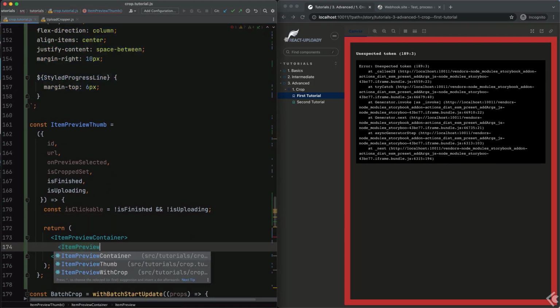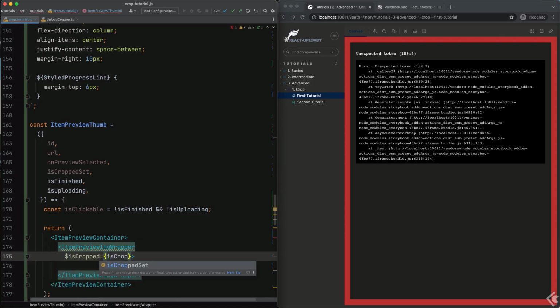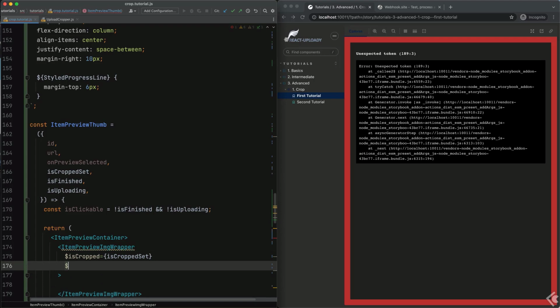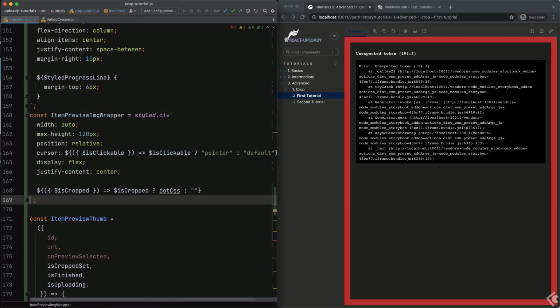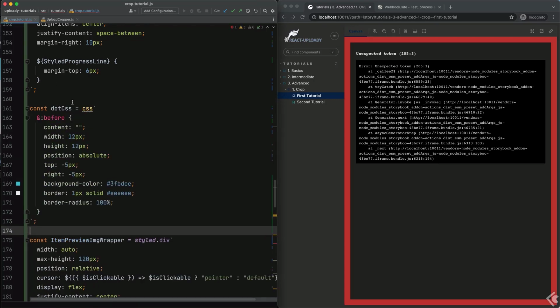And we're going to make sure that it's showing the right kind of styles that we want. For example, the pointer cursor when it's clickable. And we're going to show this kind of a circle, a dot on top of the image to indicate that the image was cropped.